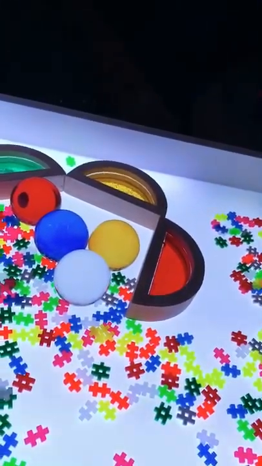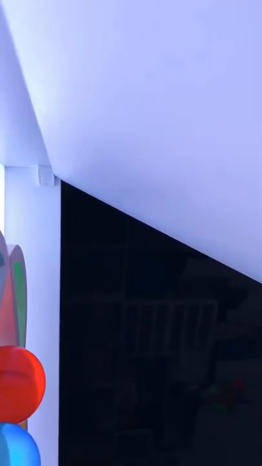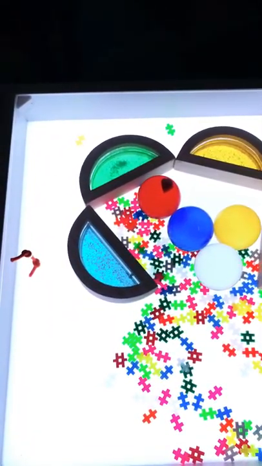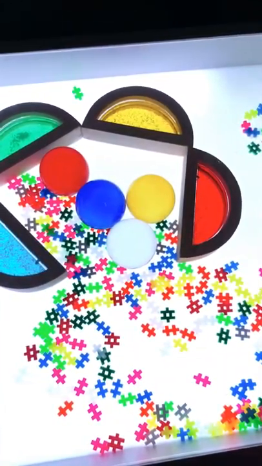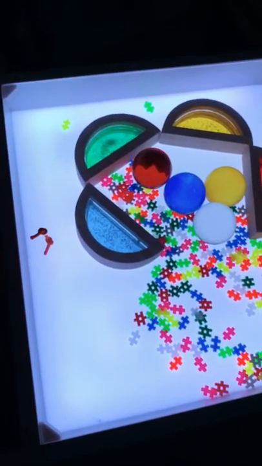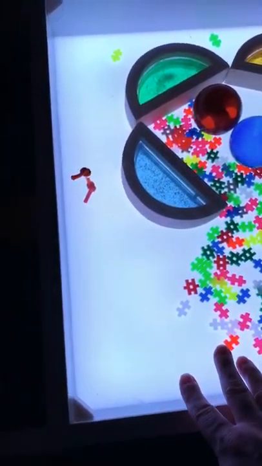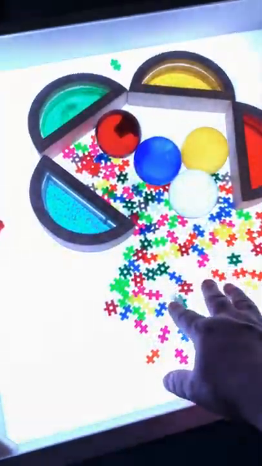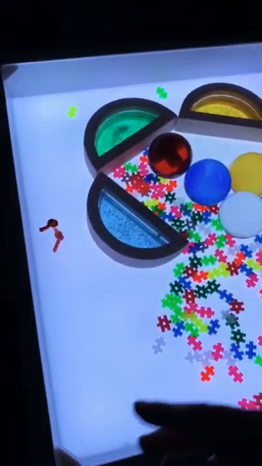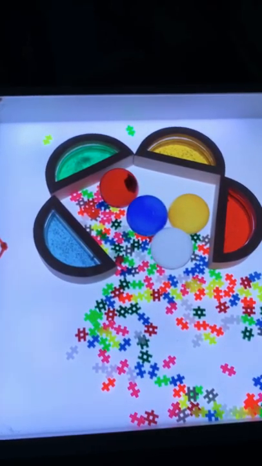But anyway, without further ado, let me take down this contraption. All right, before I move too much further into this, I want to point out that this table actually has more than just those two different tops. So this is the clear top, the clear plexi, and you can actually play on this surface or you can just remove it and have the child play in the surface.